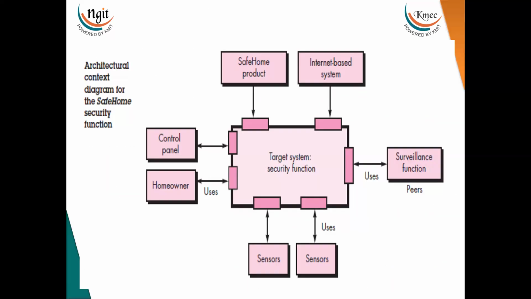Okay. So each of these external entities communicates with the target system through some interface. So what is this interface here? You can observe some small shaded rectangles in the figure, which are interfaces, which are used for the communication between these external entities and the target system. So all the data that flow into and out of the target system must be identified at this particular stage.